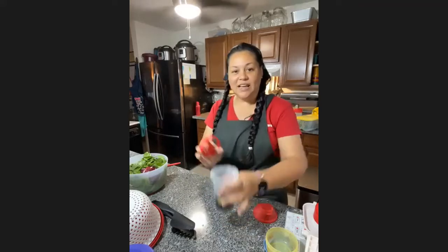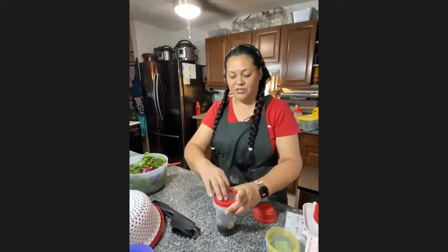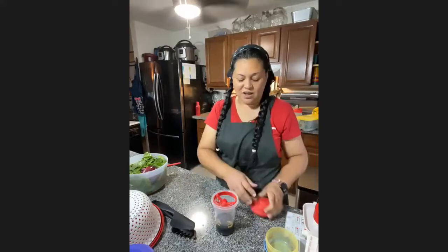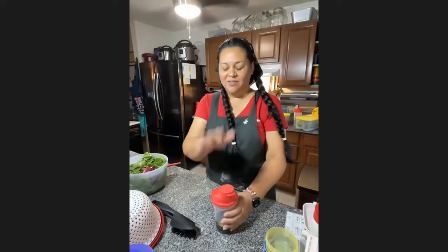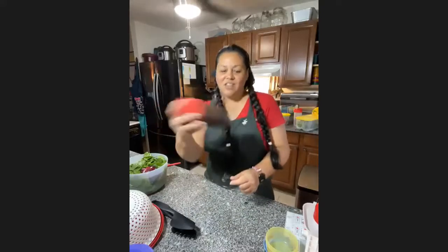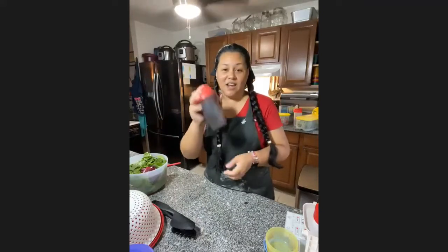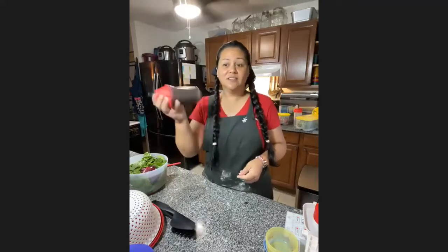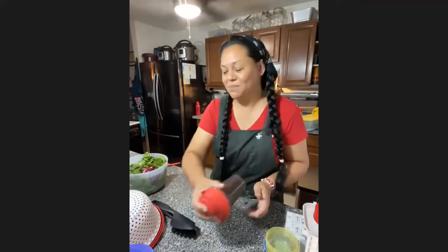So again, the insert from the quick shake. You see how we only used a small portion? That's why I prefer to use this particular cup. We're just going to snap it on and shake it up. Shake, shake, senora. This is also the awesomest container for making margaritas. Just saying, strawberry margaritas sound good too, since we're on strawberry topics.